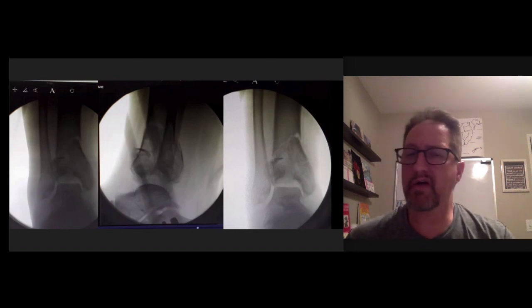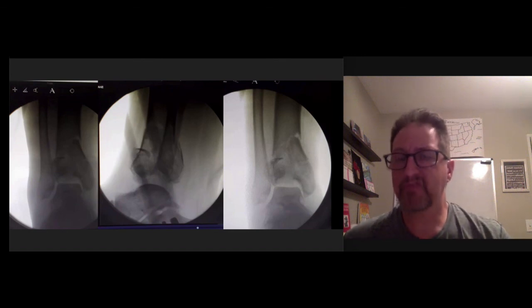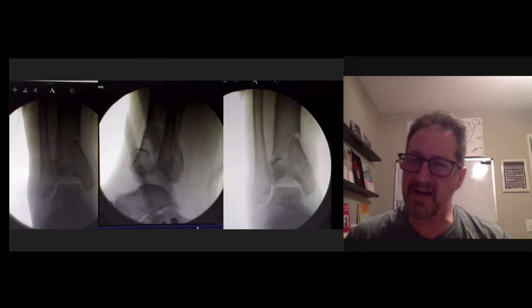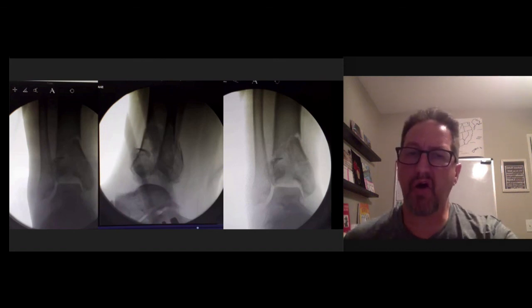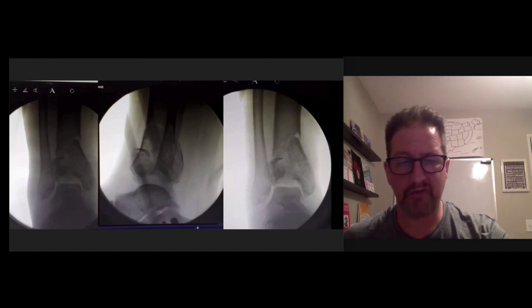So the Rudy Allgauer classification is actually pretty easy, right? It's a 1, which is fractured but non-displaced, 2, which is fractured and mildly displaced, and 3, which is fractured and severely displaced. So that makes this one a Rudy Allgauer 2, and this is just about on the borderline of the Rudy Allgauer 3, because when you look at that mortise view, it looks like it's pretty heavily comminuted, and it could, any minute, just move more. But we're going to call this one a 2.